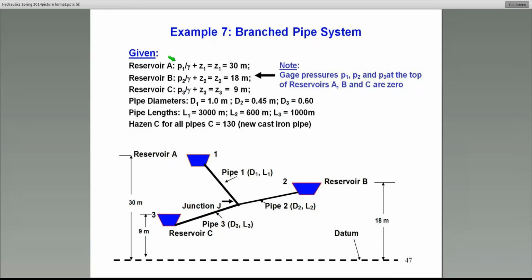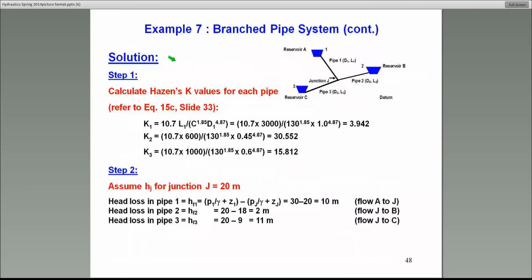Next one is, how did you get Z_J of 20? I'm assuming that refers to the same slide. So let's look at this problem. I think he's referring to this junction. I'm assuming a hydraulic head at junction J as 20, and therefore, remember, I'm not assuming Z_J as 20. This is the combined value of P over gamma plus Z_J. It's not Z_J by itself, okay?